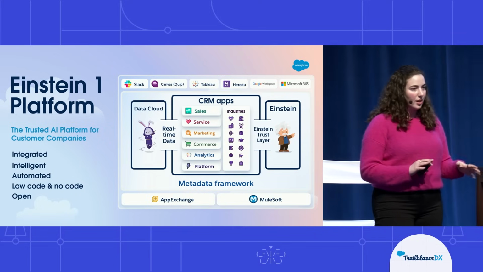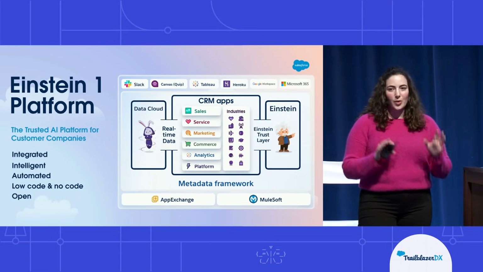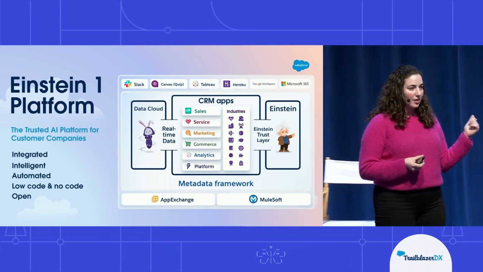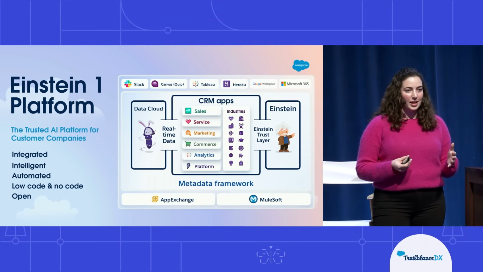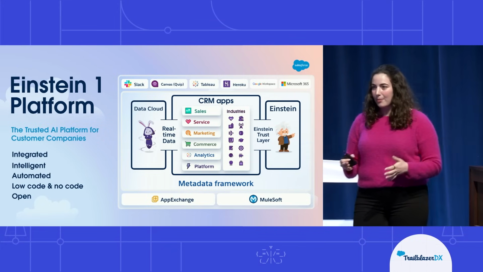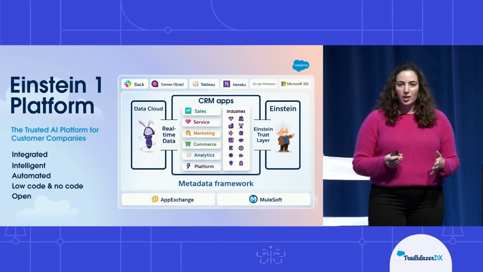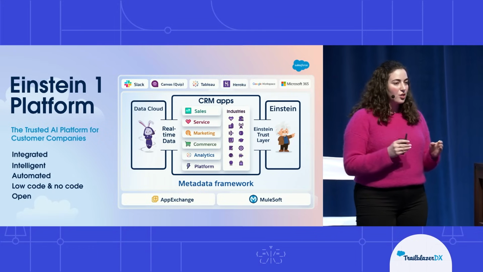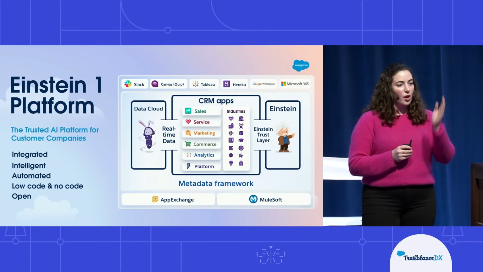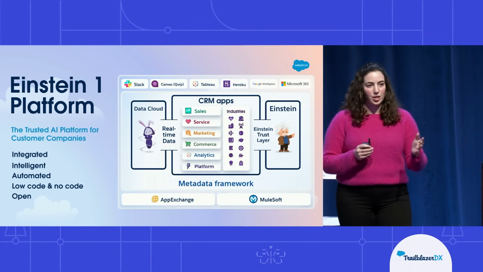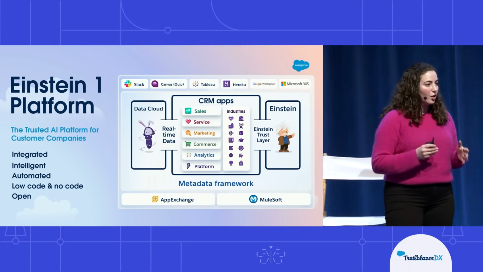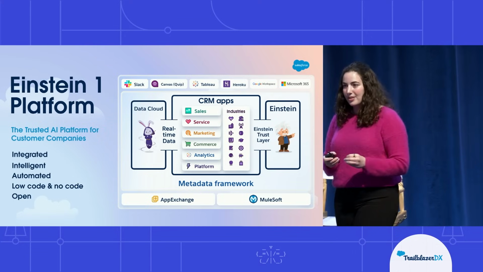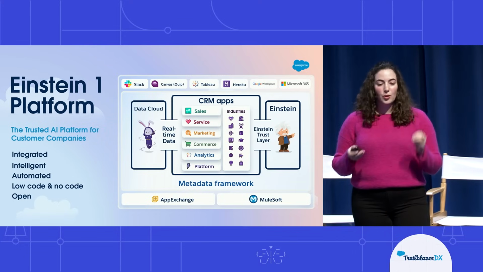Now, one thing I want to call out here before we move on is trust. Anytime we talk about AI, we want to talk about trust. And we have the Einstein Trust Layer. Now, this is a key part of our platform, and what it does is it ensures that every single time we're using that generative AI technology, every single time we're going from prompt, LLM, to response, that information is going through the Einstein Trust Layer, both on its way to the LLM and on its way back to your user. This means that everything that you're building within Salesforce with generative AI, you know that trust and security and privacy are going to be top of mind there. So it's super, super important.